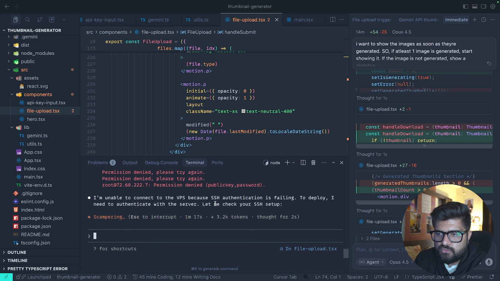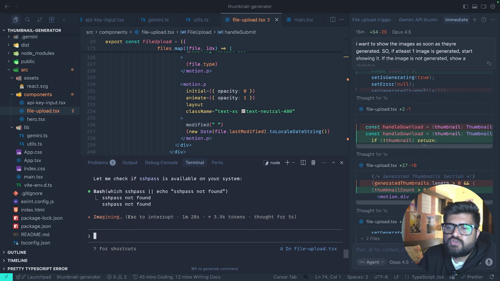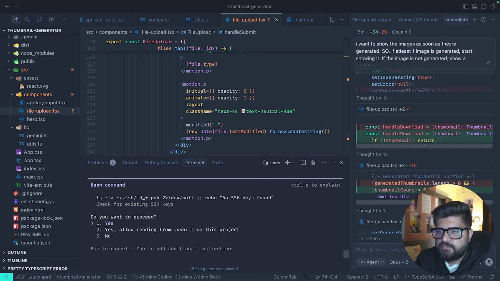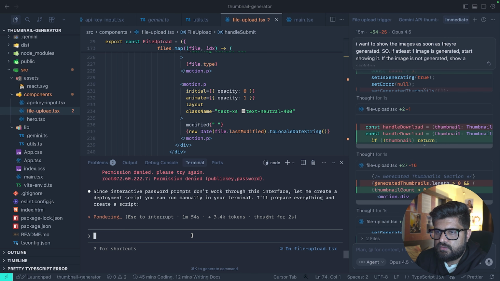Yes, I can provide the password. So it should write a deploy script that is going to ask me for the password of that server every time I want to deploy. That is more secure in my opinion. And that is what I'm going to do right now. Or I'll just prompt it to write a deploy script for me. It is doing it through an SSH ID. All right, I'll ask it specifically to do whatever I say. Write a deploy script instead.